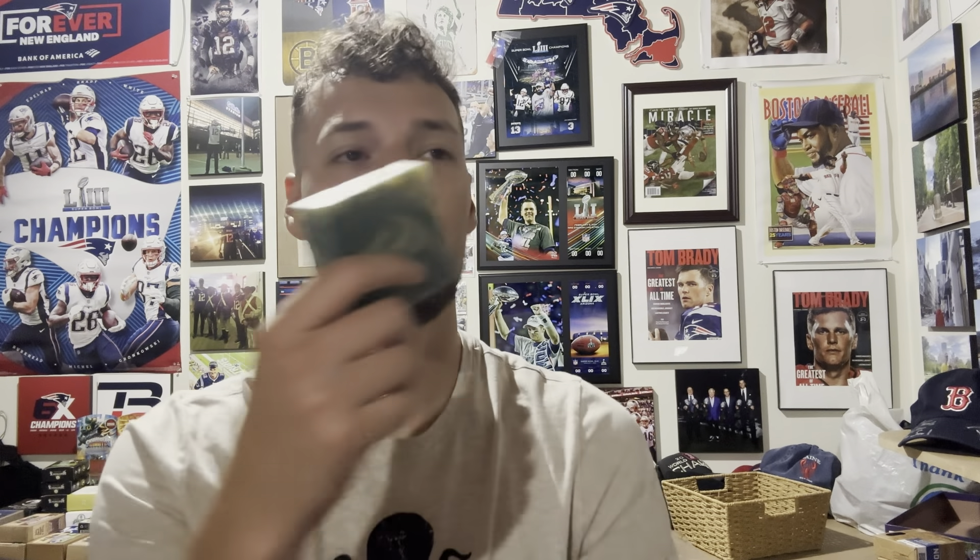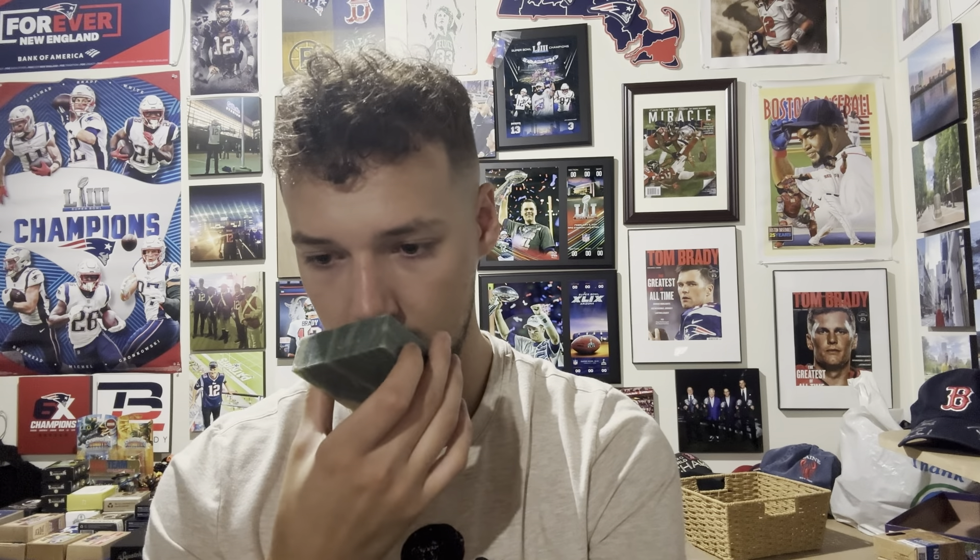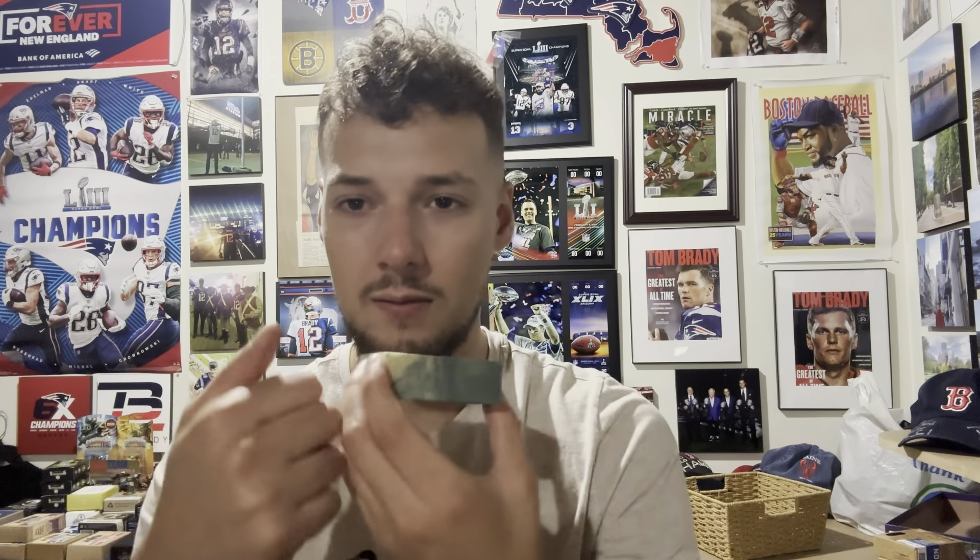I'm trying to decide whether I like it or not — it's tough, it is very strong. I like the pine side of it. From what I've heard, people really love this bar, saying it's a really fresh, clean, outdoorsy scent. I'm getting a lot of overpowering fragrance — it's almost a little too overpowering for me. It almost has a little bit of a sweet fragrance to it. I was going into this assuming I'd love it, but I'm a little conflicted.